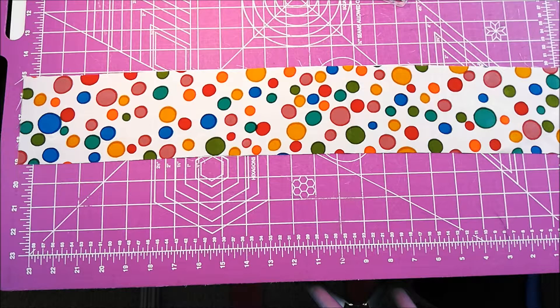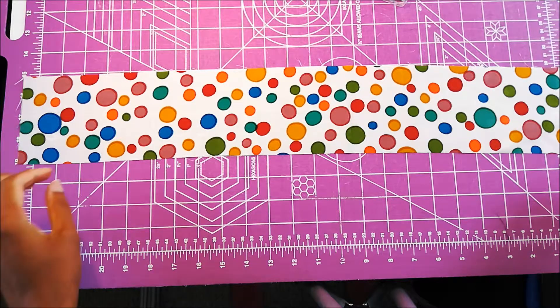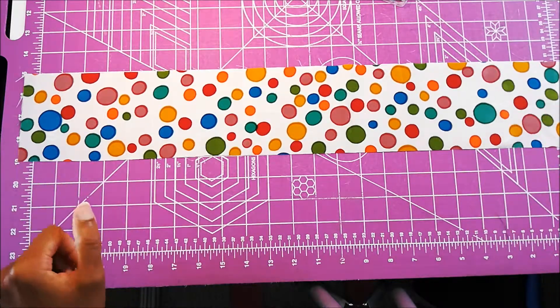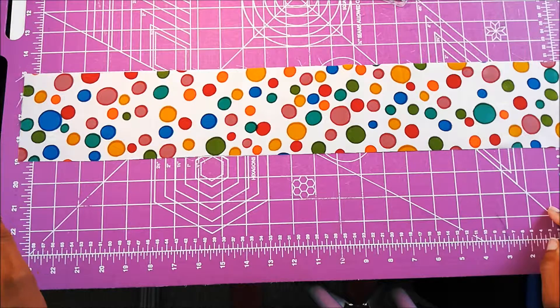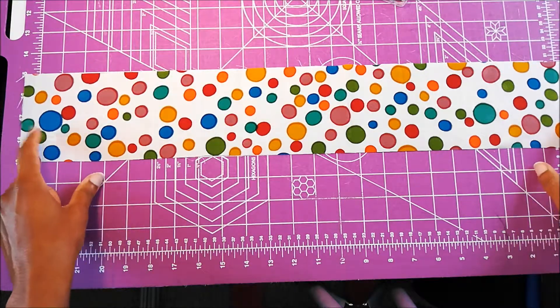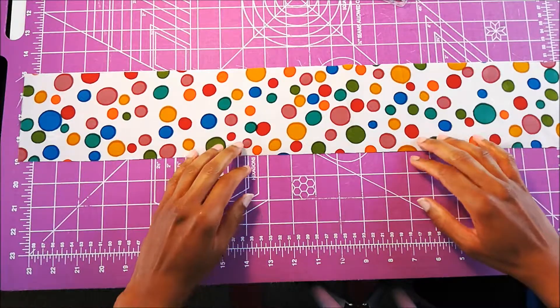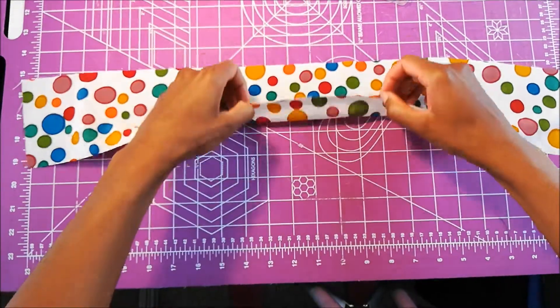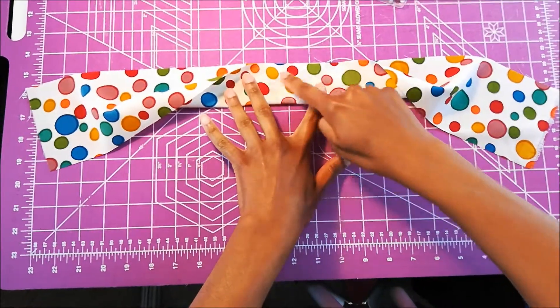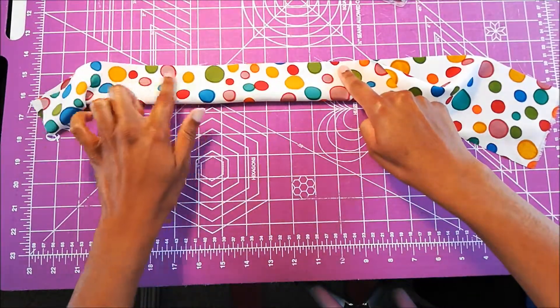So I have cut out a piece of fabric that I'm going to make a scrunchie out of. This is just a piece of scrap fabric that I had lying around. It measures 4 inches wide by about 24 inches long. So what I'm going to do now is I'm just going to fold it in half and pin it along this seam line.